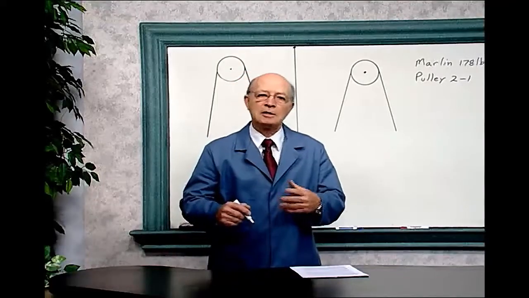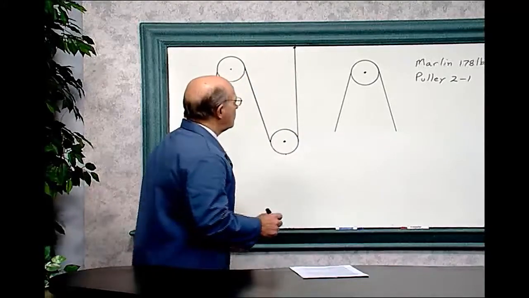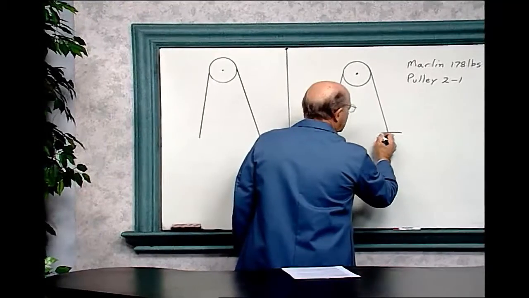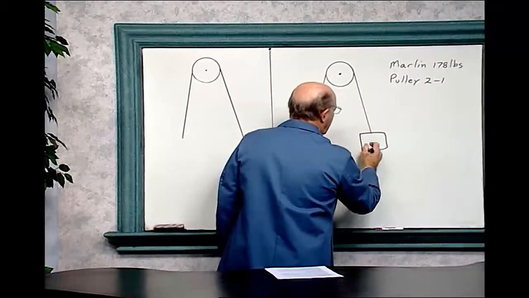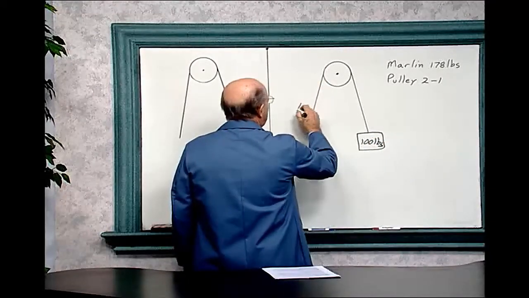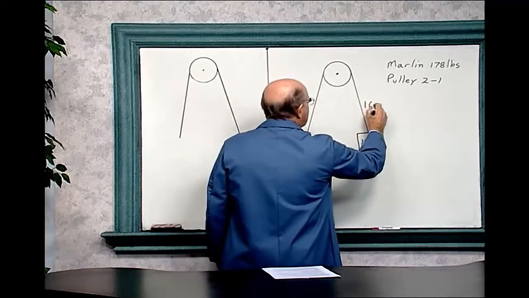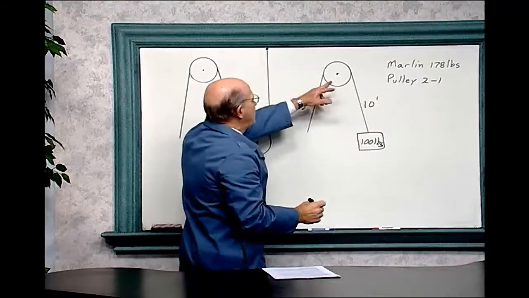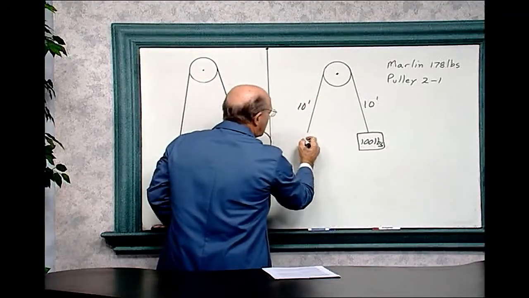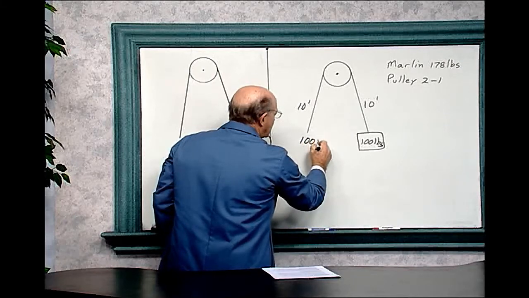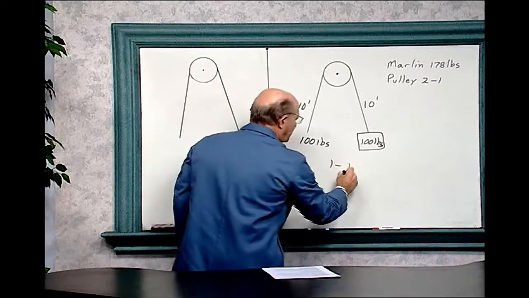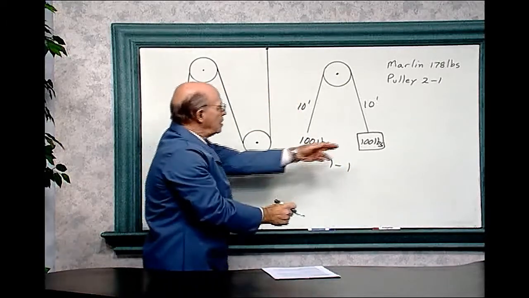Before we do the problem, I'd like to explain a little bit about the pulley system. Right here we have a single pulley. All right, if you put a weight on here, say this weight is 100 pounds, and you pull here 10 feet, this side will also go 10 feet, and it's 1-to-1. This is a stationary pulley now. So this will rotate, and when you're pulling here, you also will pull here 100 pounds. What this would be, we'd say a 1-to-1 pulley. Whatever you pull here is what you're pulling up over here.